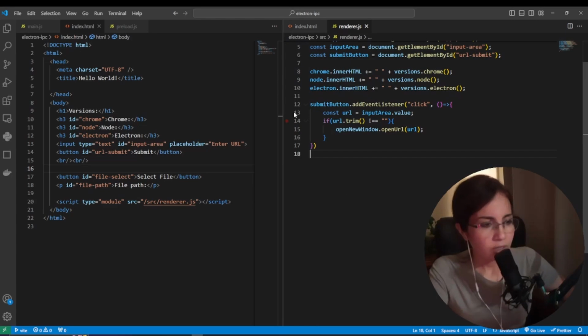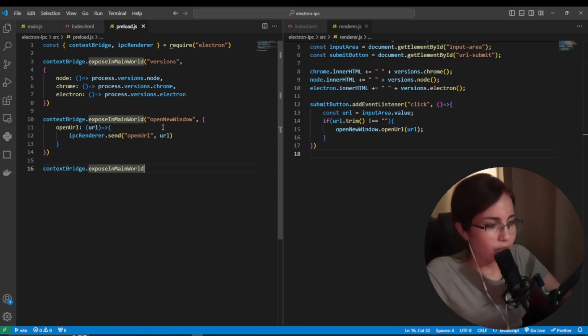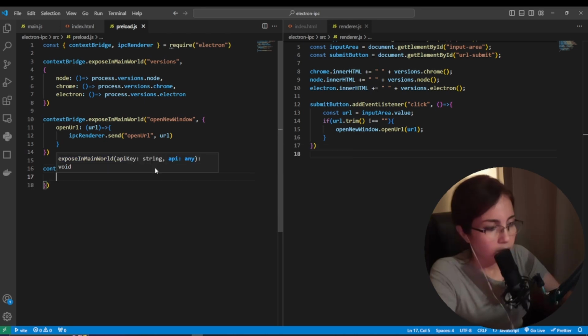All right, now let's go to our preload. And just like we've done before twice, we're going to use context bridge and expose in main world. And now it's time to decide on a name for our API. How about we call it open file API, and let's expose the function open file.